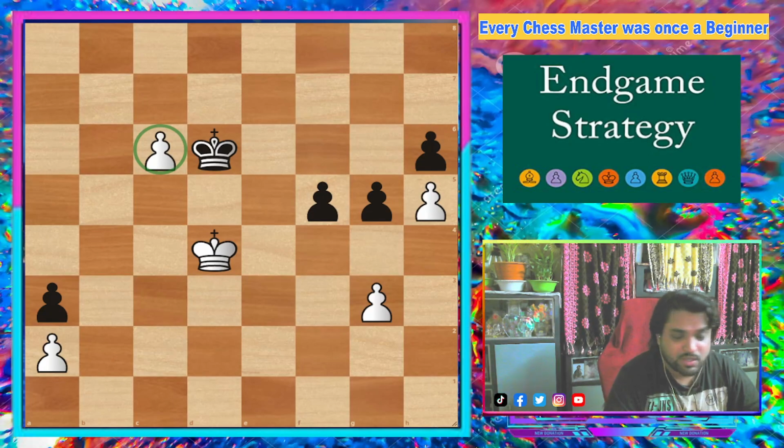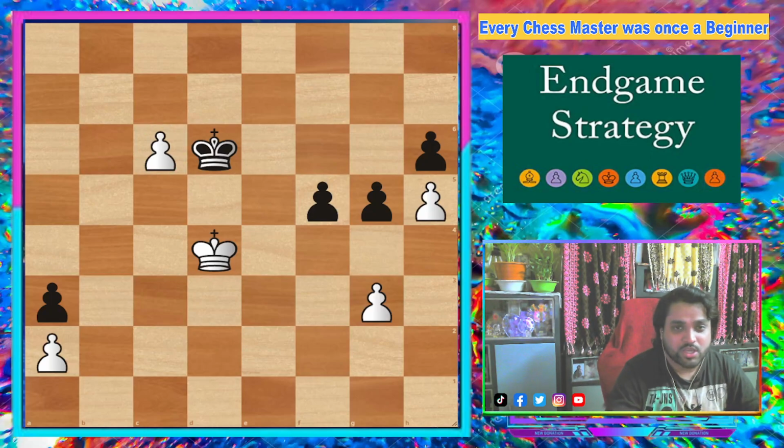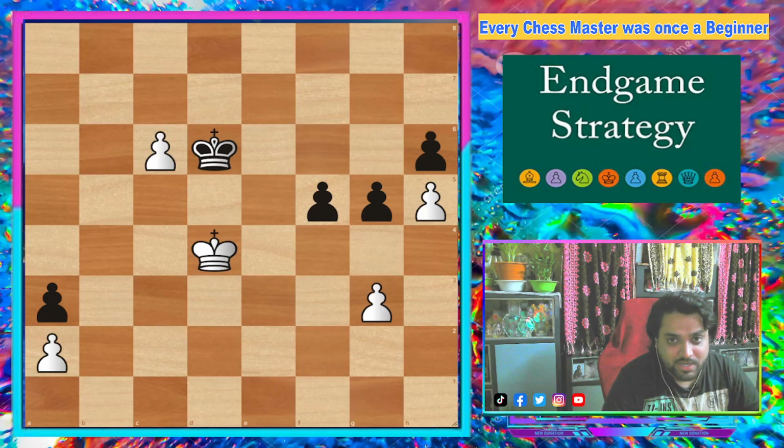Very important. If you want to solve the puzzle, pause the video right away and try to think. Okay, if you get the answer, very nice, good job. Now to draw the game it is very important to be active with the king, because you can't save the pawn, so rather you can use your king to infiltrate their position. As you know, that is called infiltration. Alright, so we can decoy the king and get our king inside the camp.